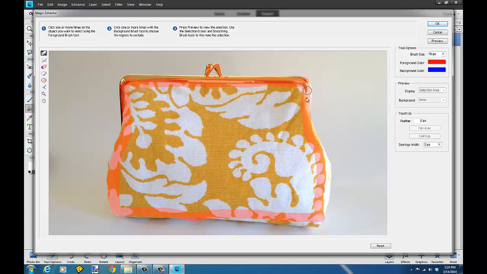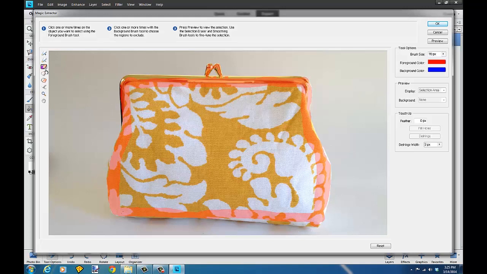You see how I went over the edge in a couple places here. Really, I have a shaky hand when I'm doing this. Some people are probably better than I am. So over here, because I have a shaky hand, I'm going to erase the parts where I went over the edge. And I think up here I may have gone just a tad bit over the edge here. And right here we definitely went over the edge. So I'm just going to erase that. And it's very simple that way. So that is the third tool down.